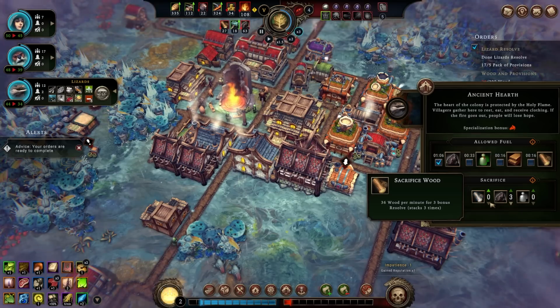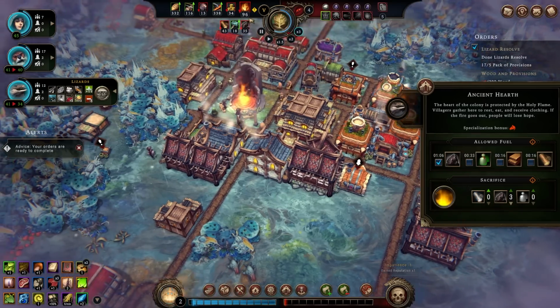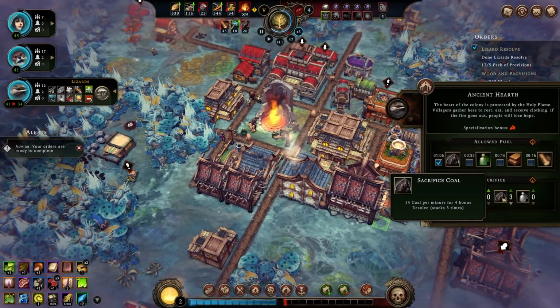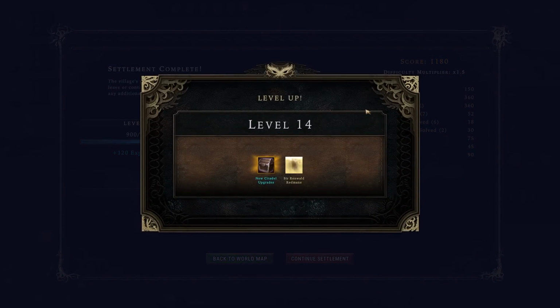Let's bring this down. Resolve is dipping, but reputation is still cranking. 1.5 rep per minute. We're smoking our coal, but that's fine. You get so much resolve from coal. I just start respecting coal mines as a way to win the game. Look at that. Beautiful. That's the cleanest win I've done in this run. And it was the final run too.